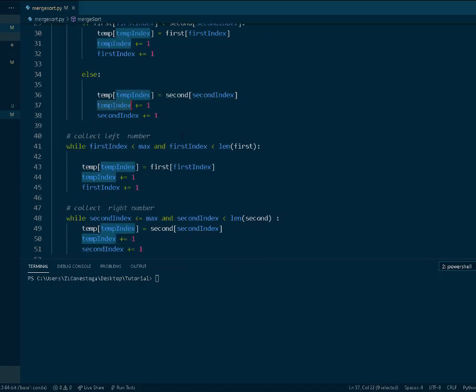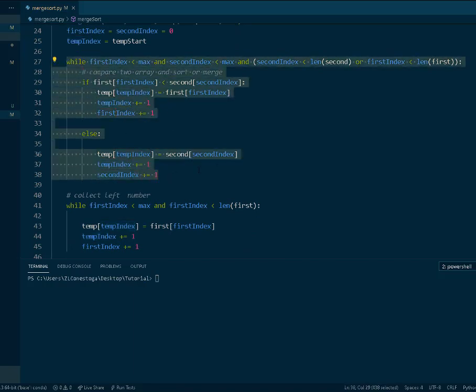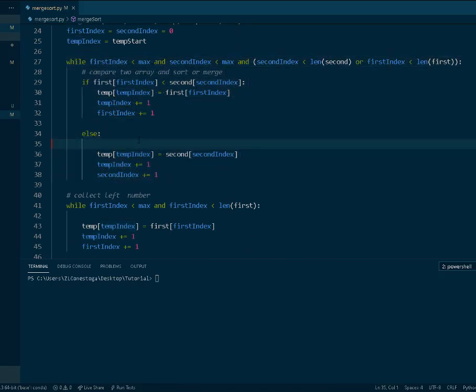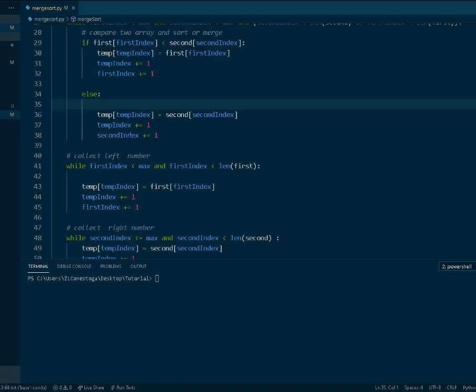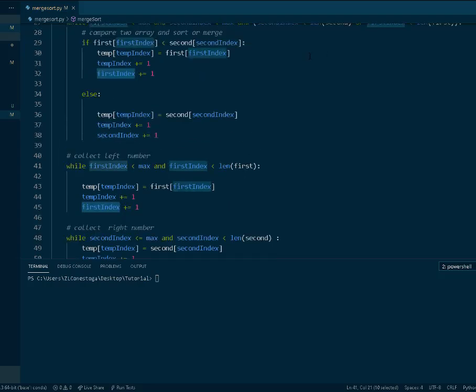Okay, and then this while loop will quit, since there is nothing to be collected, right? Sometimes that happens since the lengths are not the same. We have to collect the leftover right here. This will be the leftover from the left, so that will be the start, and it will start from 0, and similarly it will go from there, and we still have to compare something like this.